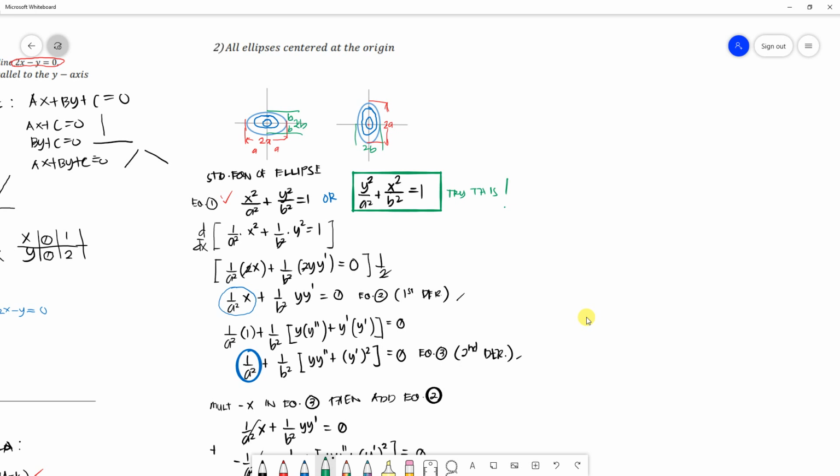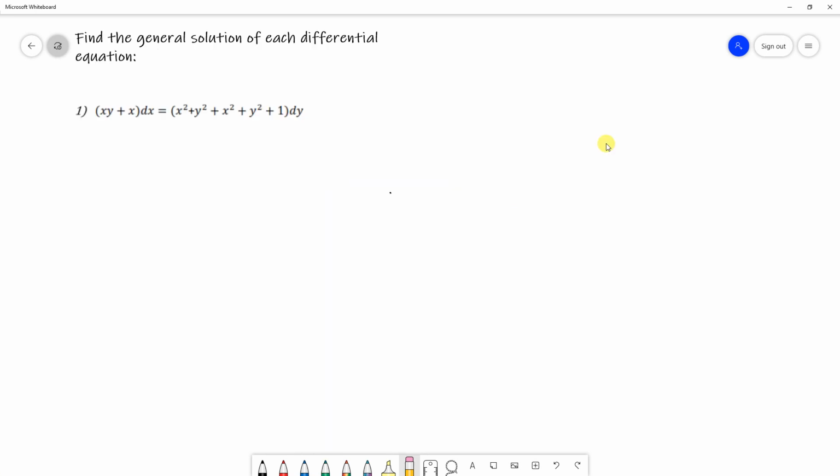Hindi pa ako nagbibigay ng assignment doon. Sabi ko kanina, ibibigay ko yung assignment ninyo, I think assignment number 3 or 4 on Friday. Pero sasagutan na natin yung dalawa doon na napili ko. For the second part of our topic or examples, second batch na ito. So, this is under separation of variables. Solving some of the problems on your assignment. Ito yung napili natin.